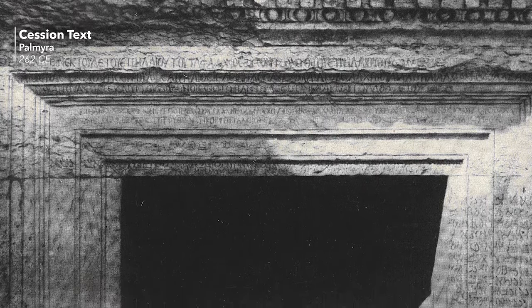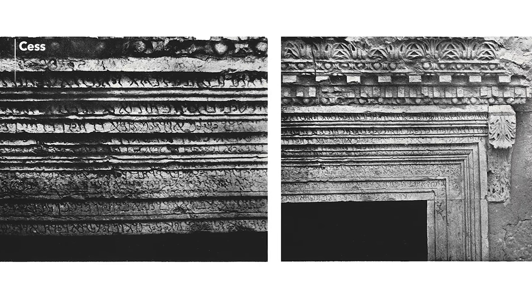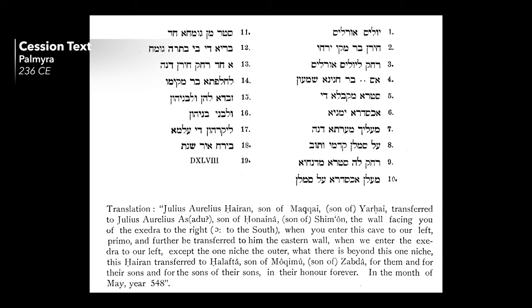We also have a set of legal texts which were often engraved on the facade of the graves, telling us about how founding graves and selling parts of them worked over time. Family fathers usually founded their family graves and their sons could take them over, but they could also sell off part of the graves. We have so-called cession texts telling us about family fathers who sold off a niche housing 24 buried family members to another family, allowing that new family father to remove those 24 burials and place 40 new ones. This shows the dynamic development of these graves over centuries — although family stood at the center, these spaces were not static and could be bought by other families.